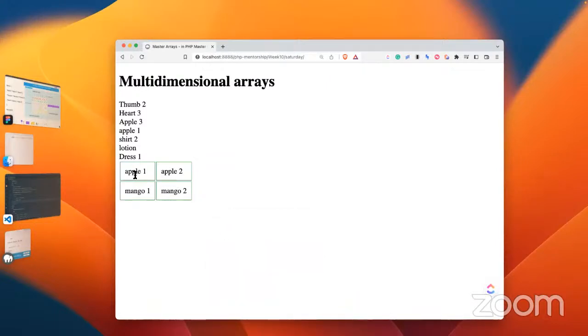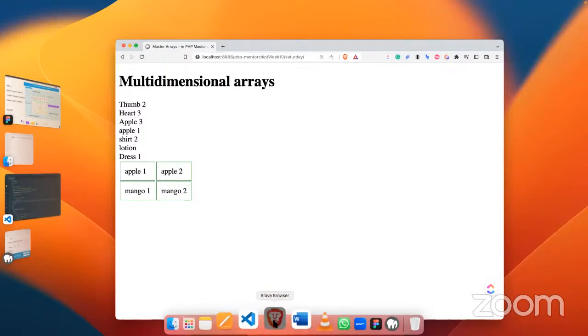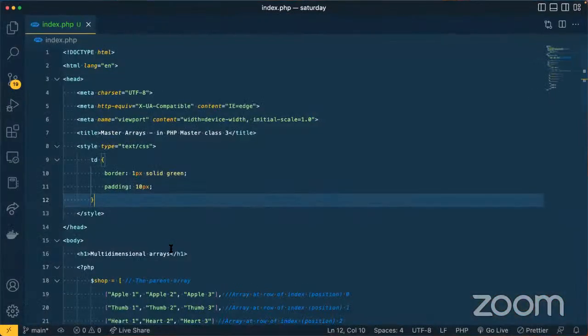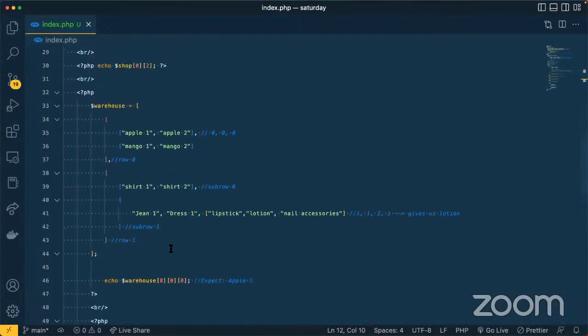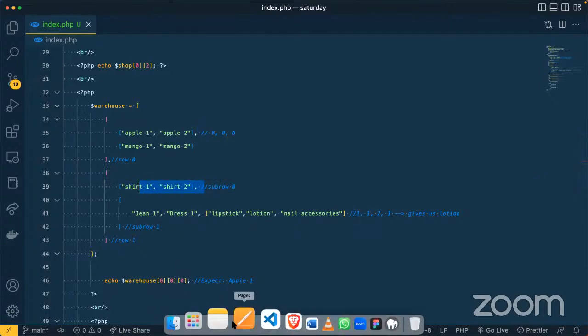So you can see the first row has these items. Now what we're going to do is come up with this one. You see this one here? With this one, we are also going to have the shirt.